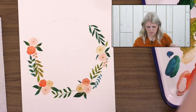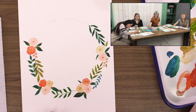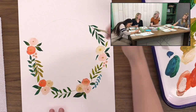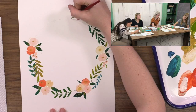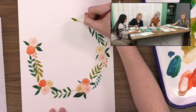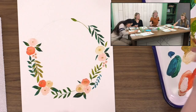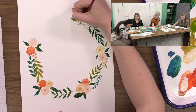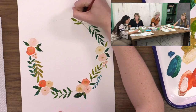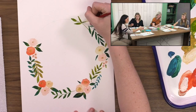Okay, so this one, I'm gonna do a lighter green, so I'm just gonna use my olive. And I'm gonna have my top coming this way now. I'm just gonna go to here, and I'm gonna overlap just a little. Then I'm gonna start putting in my leaves.